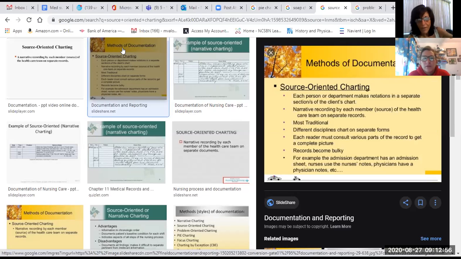And even the format, think about it. PIE, problem, intervention, evaluation. SOAP, subjective, objective, assessment, and plan. What are you going to do about it? And you always have to tell me how the plan worked out anyway. So even with a SOAP note, you still have to go back in after. If you gave me pain med, my pain was a 7, go back in 20 minutes later. If it's an oral med, if it's an IV med, it works right away. That's why that other note was bad. And go back in 10 minutes later, and I say, oh, my pain's a 2.